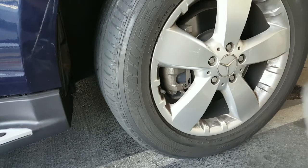Once again, my advice, do not start this job until you have that 9mm Allen key, because there's no other way you're gonna take this off. Now I know that there's another style of these brake calipers that have the double piston, so those things you don't need an Allen key, and you don't even have to take the bracket off. They're mounted with a pin, kind of like on Toyotas, on 4Runners, same kind of style.